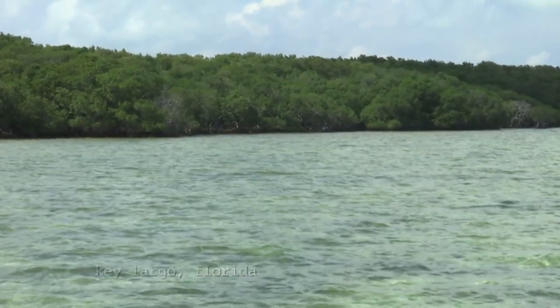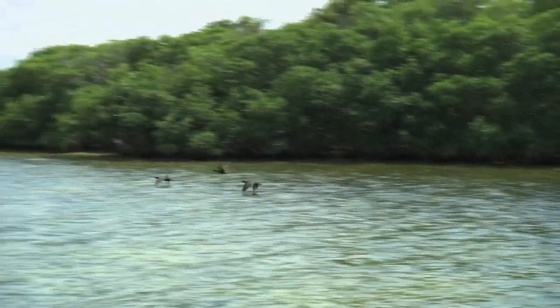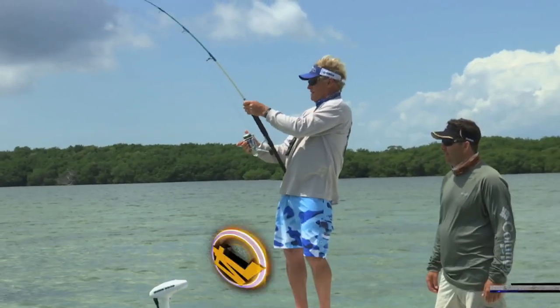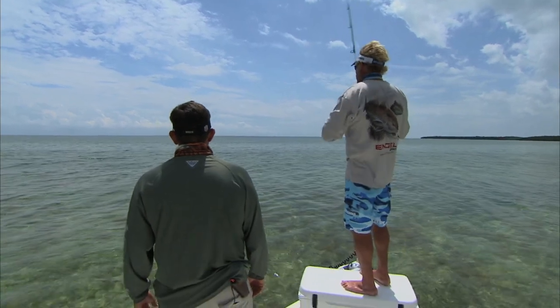Oh this rod is like a broomstick! Welcome back folks, we still got the big lemon shark on the end of the rod. He's still towing us 50-60 yards out there. Hopefully going to show this thing to you — it's a big old fish, if it ever quit running.